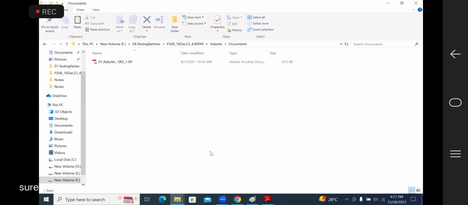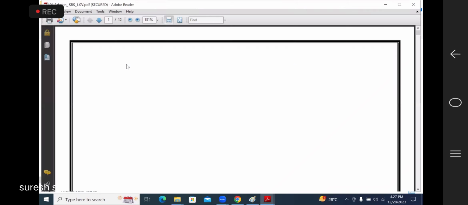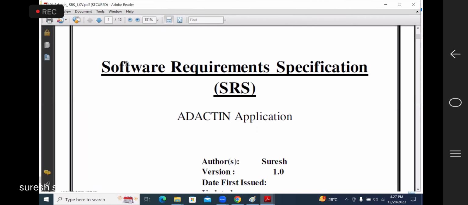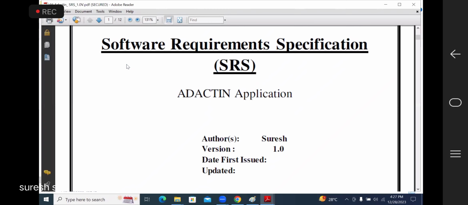So this is what we need to mention there: that we have the SRS document related to our project.